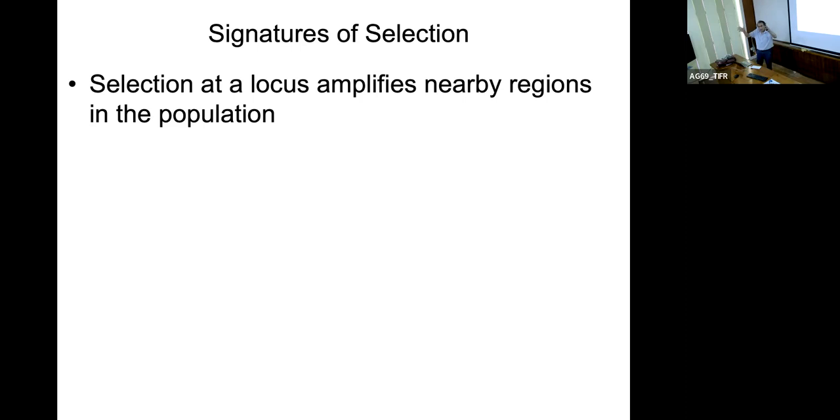In fact, 16% of people who live in Pakistan and Afghanistan share ancestry with Genghis Khan. The Y chromosome is the same. The Y chromosome does not evolve. It just accumulates mutations, but you can tell that it's the same chromosome. But I'm not talking about the Y chromosome. I'm talking about real regions which have selected mutations.